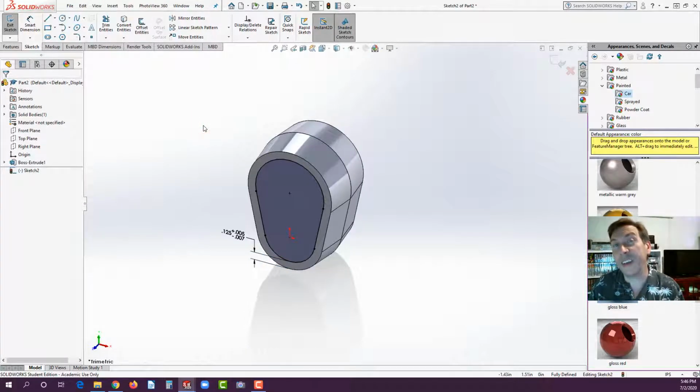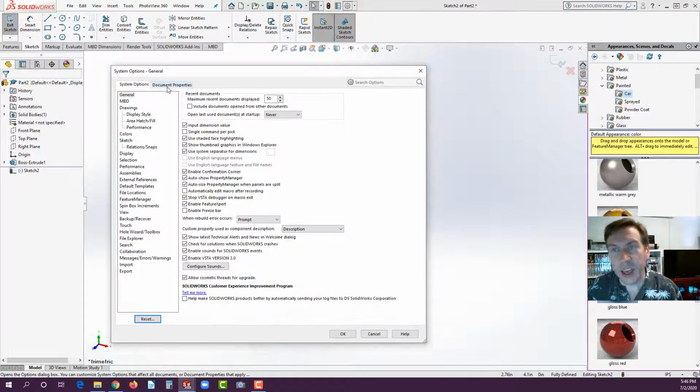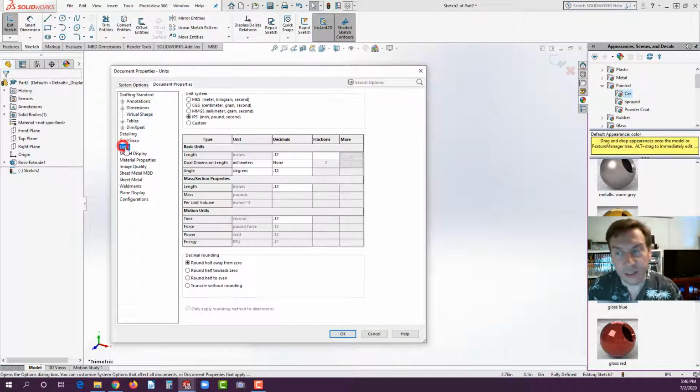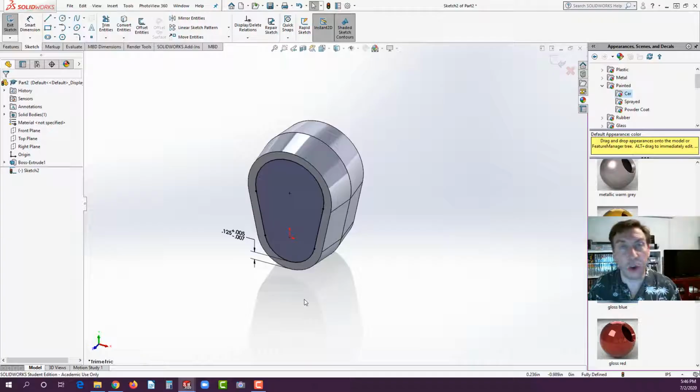Now also, if you want to set that up globally, and I showed this to you the first day, go to the gear up at the top and go to the document properties and find units. And right here you'll see the length in units, and you can change it to up 3 decimal places for this class, but look at that, up to 8 decimal places you could change it to. And now every dimension will show as 3 decimal places. So you have the ability to type in those tolerance, precision, information right there as well.